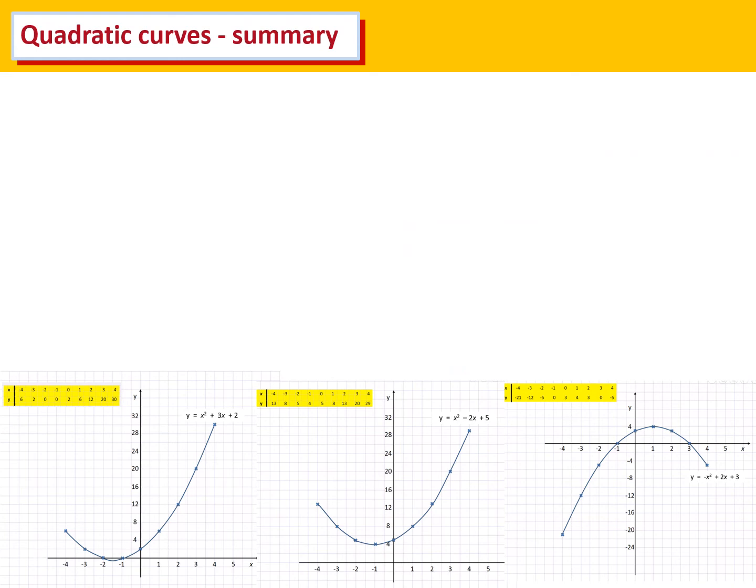So let's put all this together with a recap. Those 3 diagrams that you see, those are the equations of 3 quadratics. What do they all have in common? Well, they are all symmetrical about the point where the curves turn, albeit they're not fully complete. If they were fully complete, they would be symmetrical, and they should be symmetrical.